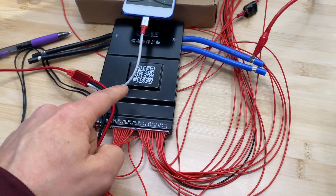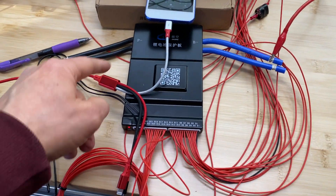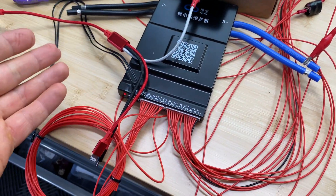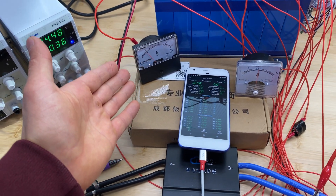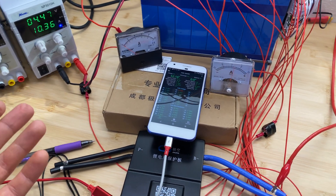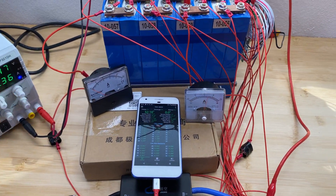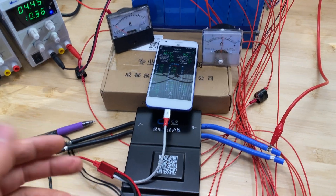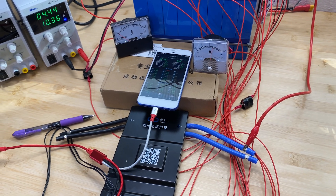You can see how this active balancer is pushing energy from one cell to another cell. It's definitely not a 2 amp balancer. I wouldn't call this 2 amps because it's constantly jumping, so we can cut this by maybe 40%, making it about 1.2 amps. And then when accounting for pulling and pushing energy we can cut this in half — so the real constant balancing is maybe around 700 milliamps.